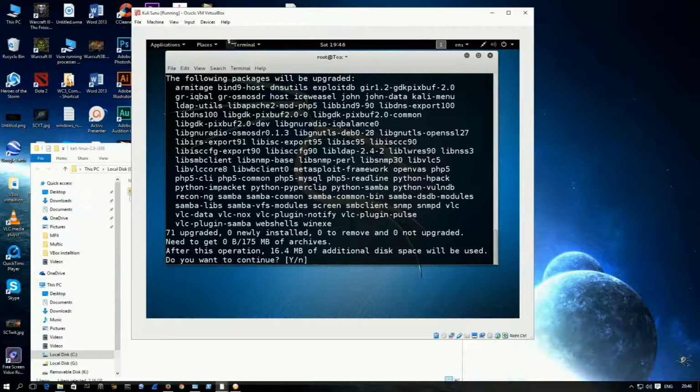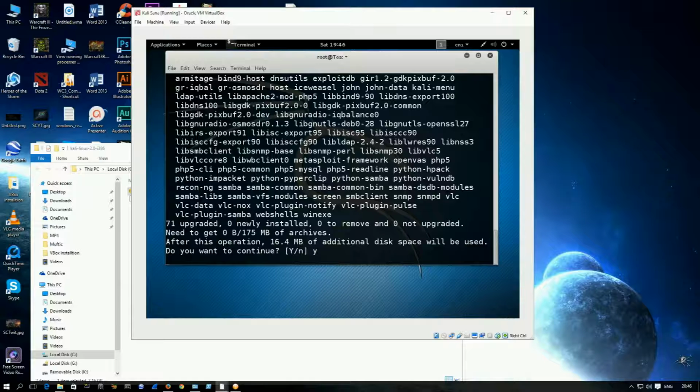This might take a bit longer, so let's see, how much do we have after this operation? 16 megabytes. Okay, so not that big. But there are 71 packages that will be upgraded, so that's a good number. The other day on my Fedora 22, which is my host operating system, I had around 208 updates, which is quite a lot. Although they're fairly small, and the update process differs to a large extent from Windows updates.